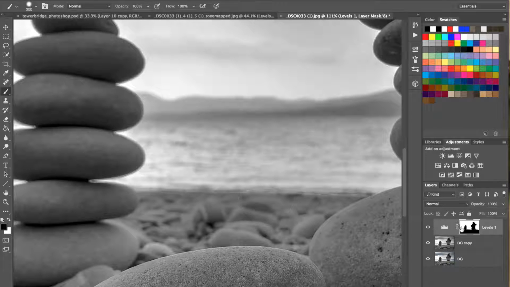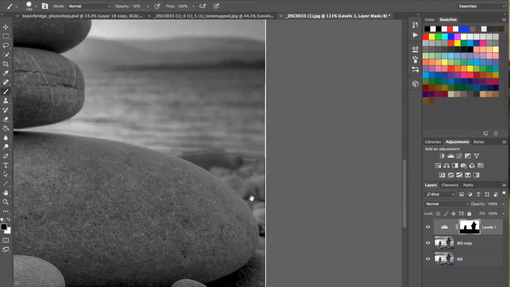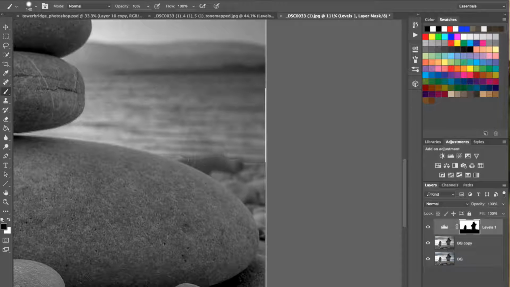What we can do is with that adjustment layer selected, okay, I'm going to decrease my brush size a tiny bit to something like that, decrease my opacity to 10% by hitting 1 on my keyboard, and I'm just going to clean that up a little bit by going back and forth with my pen or my mouse or whatever you have, okay, and just make it a bit more smooth right here. Okay, every time I'm brushing, it's going to remove 10% of the effect, and that's what we want because the effect is what's creating this sharp edge right there.